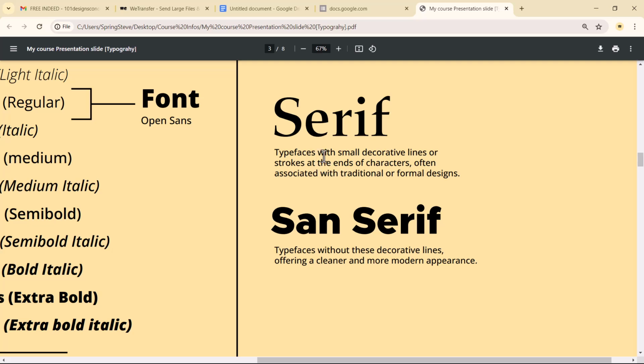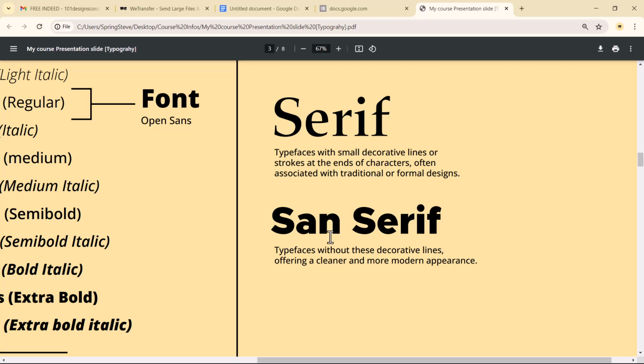They said the serif font is a typeface with small decorative lines or strokes at the end of characters, often associated with traditional or formal designs. This type of font has decorative lines and is basically used for luxury products, and there are brands that it fits better to use it.